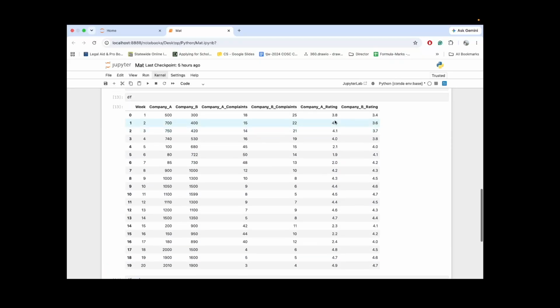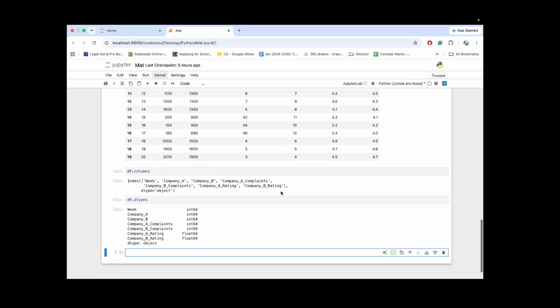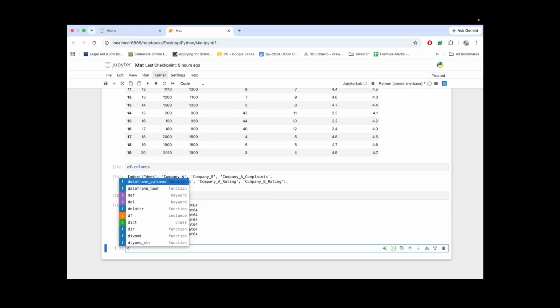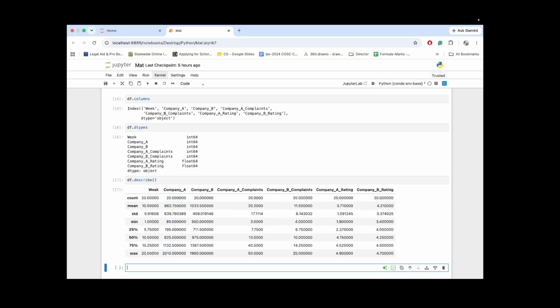Another important function is describe, for a quick look at the description. It will give you the 25th percentile, 50th percentile, 75th percentile, maximum value, minimum value, and standard deviation. So that's a quick analysis. If your columns are numeric, you can easily look at these values. That will give you an idea what kind of data you have.